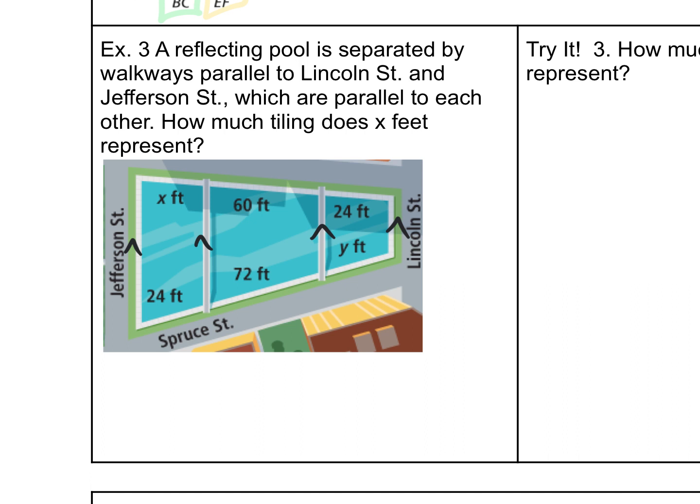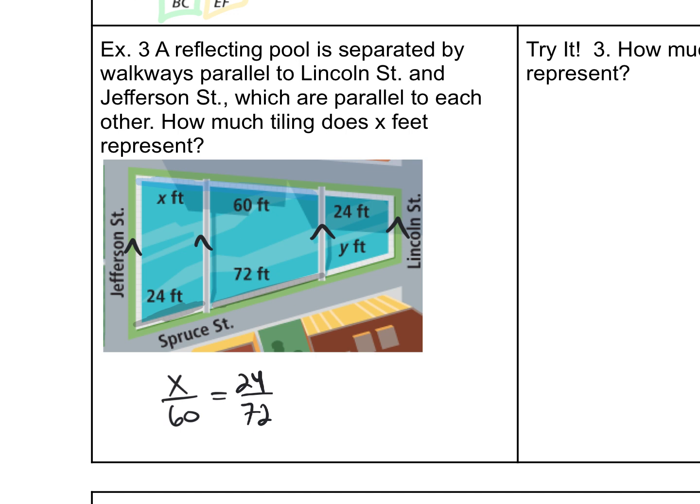So now to create my proportions, all I need to do is take the values from one side here. I'm going to take the top side first, the one that involves X. There, we're just going to use 2 of these segments that were created by the parallel lines. In this case, I'm going to use X and 60 to create a fraction using that top side. And then going down here along the bottom side, along this Spruce Street, we want to use the distances of 24 and 72. So just making sure that we're matching it up. 24 is directly across from X, so that needs to go up top. 72 is directly across from 60, so that needs to go down below.